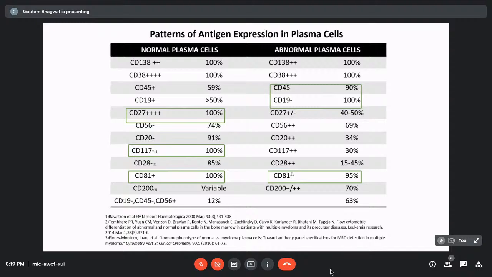The diagnosis of plasma cell neoplasm per se is not done by flow cytometry. Those are the CRAB criteria. You look into the radiology, you look into the biochemistry, the FLC ratio, the IFE, and the bone marrow plasma cells, and that is more important in diagnosing plasma cell neoplasm. But yes, for prognosis and treatment response, there is a definitive role of flow cytometry, and almost all multiple myeloma patients follow up with a flow cytometry along with FLC and IFE.